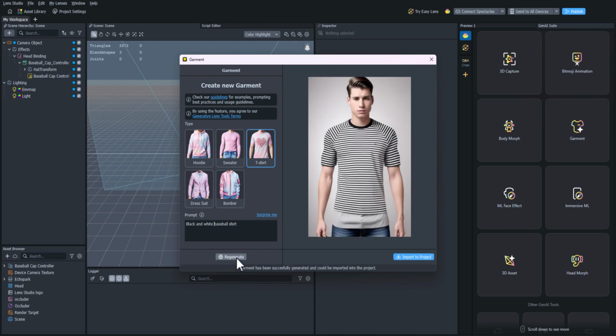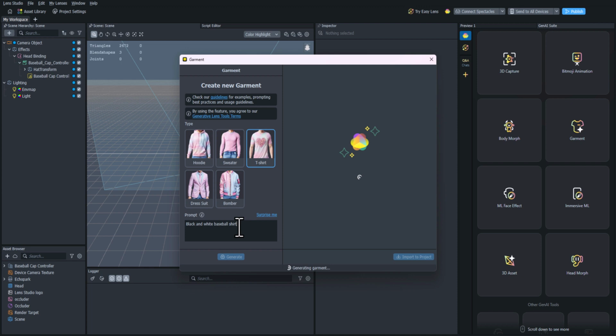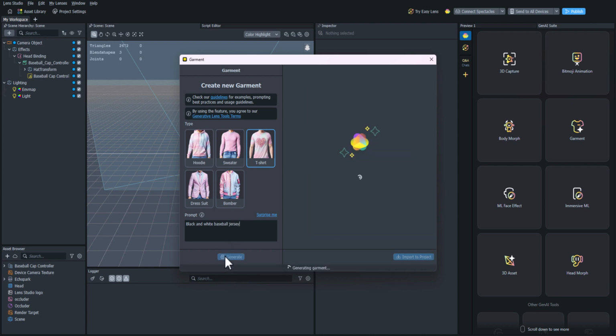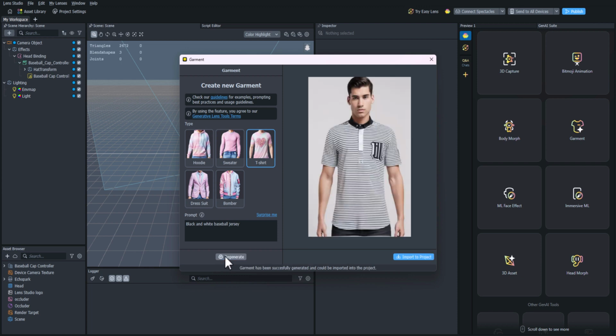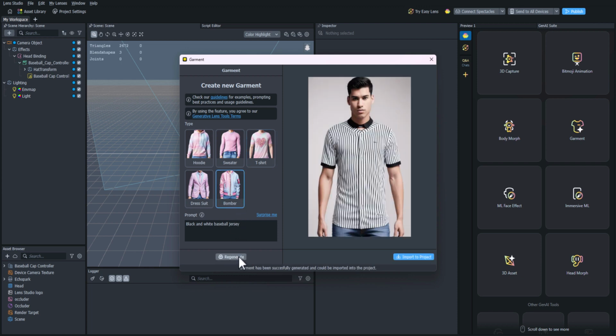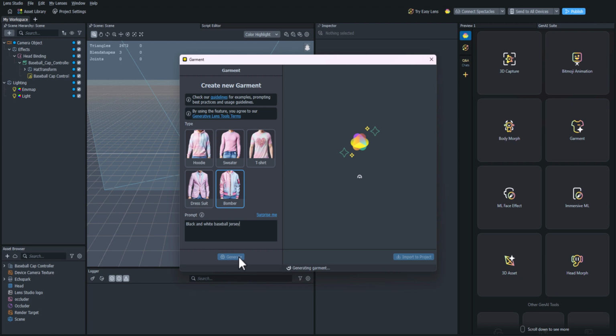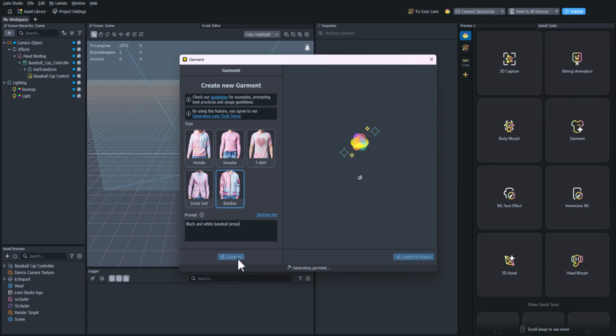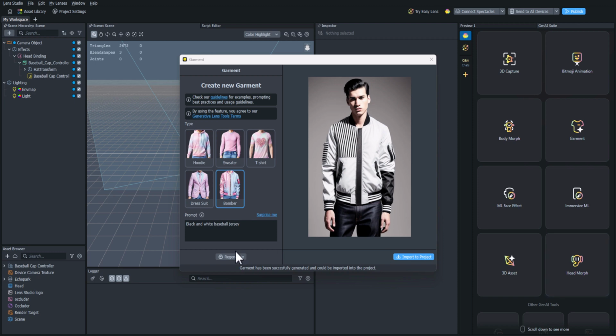So I think that the word shirt is too generic. I need to think of a better descriptive word that the AI will be able to contextualize. I'm going to try replacing shirt with jersey and see what happens. Well, this one's mostly giving me stripes, and I'm not super satisfied with it, so I'm going to keep the same prompt, but switch over to the bomber type, since that probably matches more with my prompt. Again, I'll keep clicking regenerate until I see something that I really like.